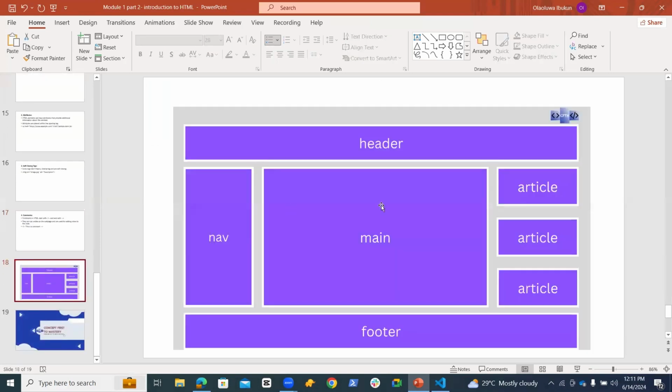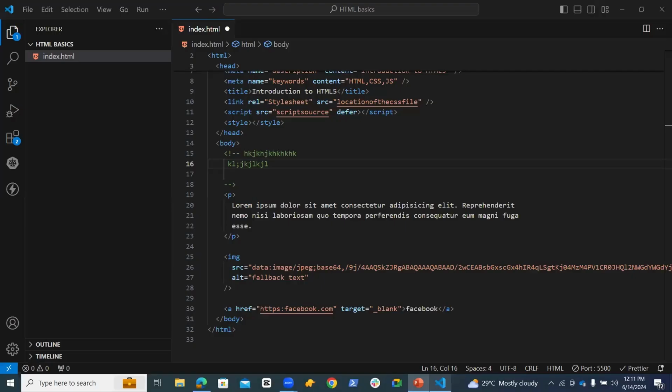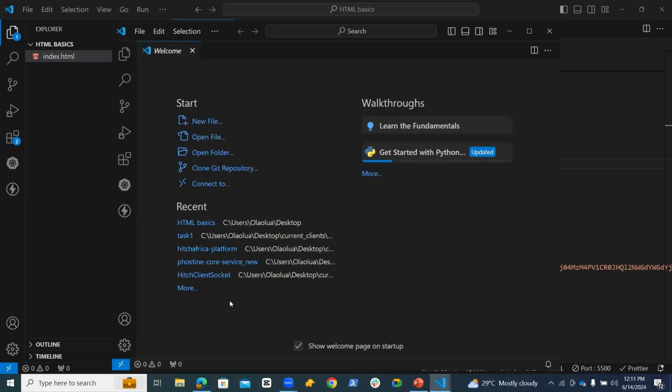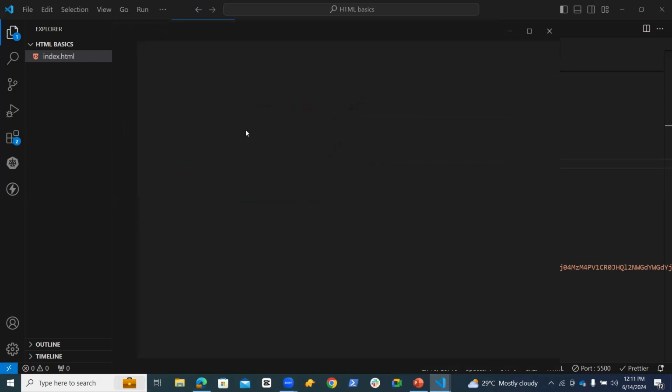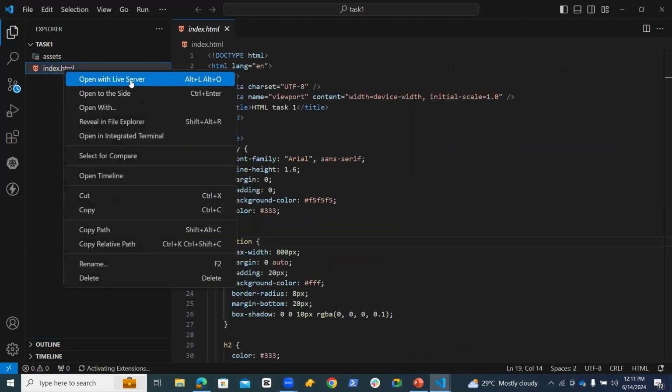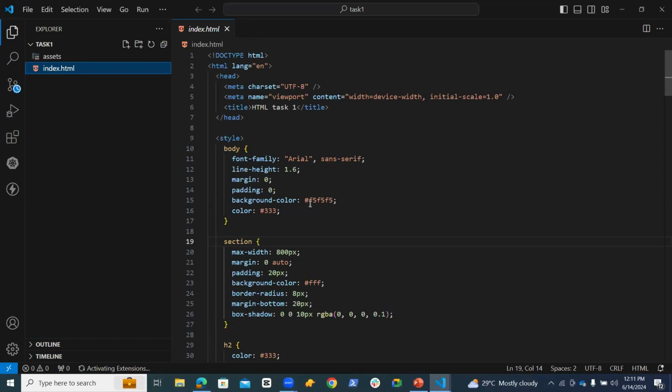Once you are done, this is what we'll be moving towards in the next section, where we begin to delve into different HTML elements that are available to us, so that we can have enough in our hands to start building what we'd like to build. And don't forget that in the next section, like I mentioned, we'll be working on the project that I mentioned earlier. Let me just try to demo that again quickly. Okay, it's here. Just open this with the live server. This is going to be our first task. I just want us to have enough concepts and understanding before we delve into that.